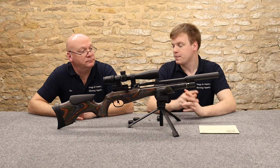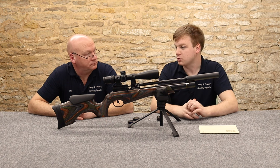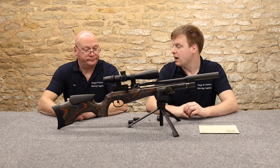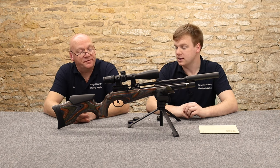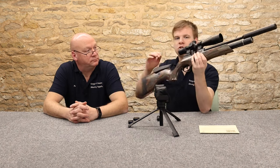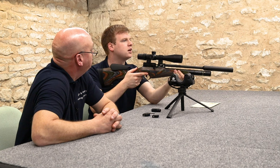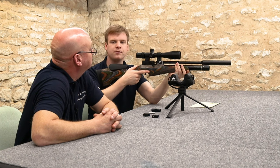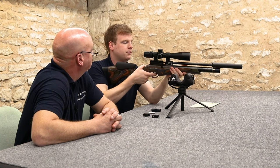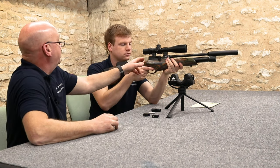I have to say, the stock, subjectively, is very, very nice. The adjustable stock we didn't need with this scope on when we were zeroing it. It's very, very comfortable. It's nice and short. The forend is chunky enough that you can feel something's there, but if you want something a little bit finer, you can move your hand forward to the front of the forend. I think your hand sits perfectly around that pistol grip and sits nicely up to the trigger plate. You've got the safety catch at the back there, which we haven't touched on, have we?